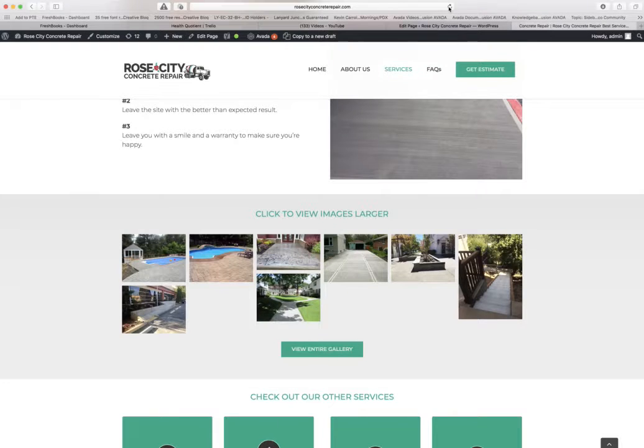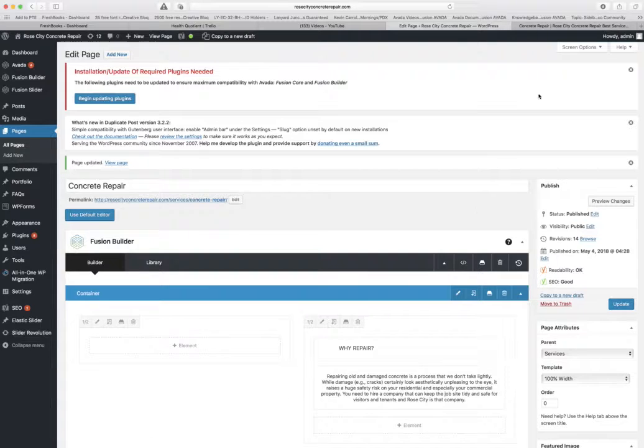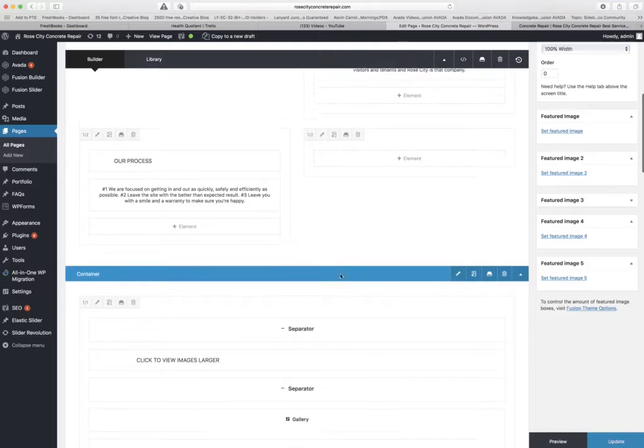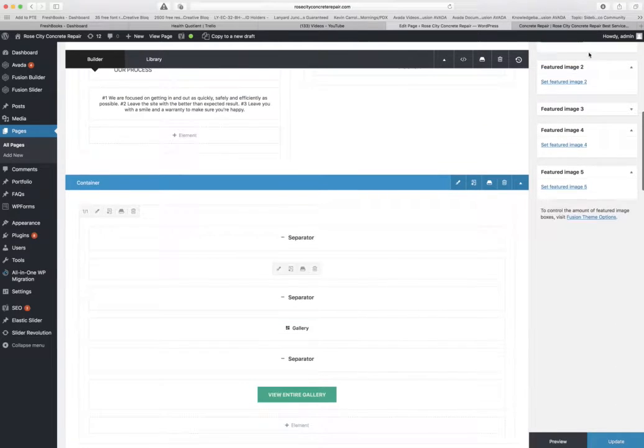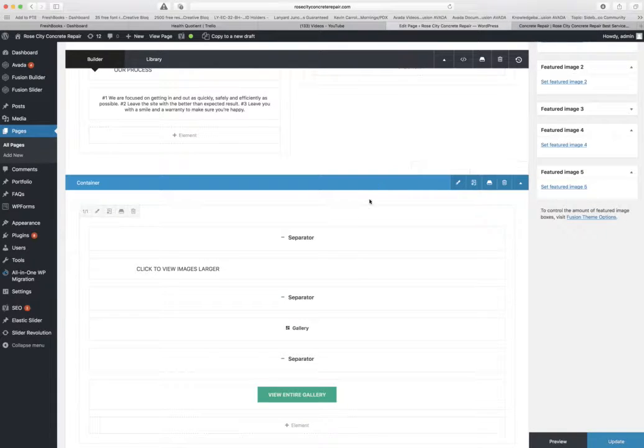Hit on Concrete Repair, our page that we just added to, and then I'm just going to reload the page so we can see the red little image here. And again, the beauty of just cloning or adding to what we already have. The nice thing about this is I have this set to zoom in on each one of these images. If you were to recreate from scratch, you would have to reset all of those settings, which is kind of a pain in the butt.